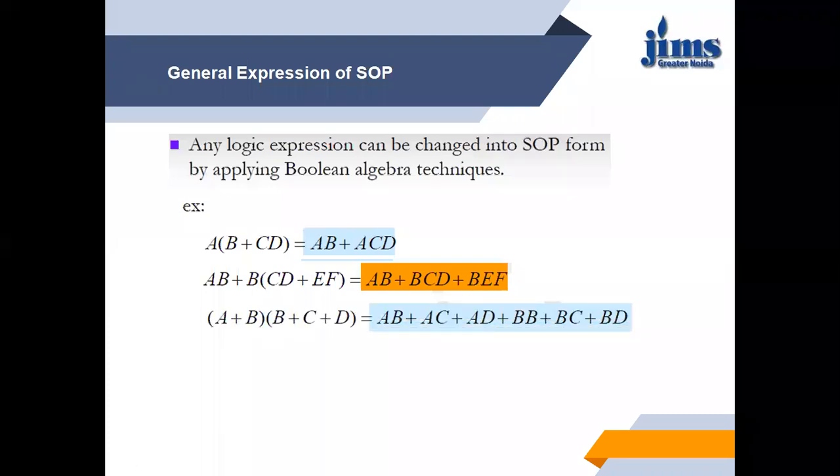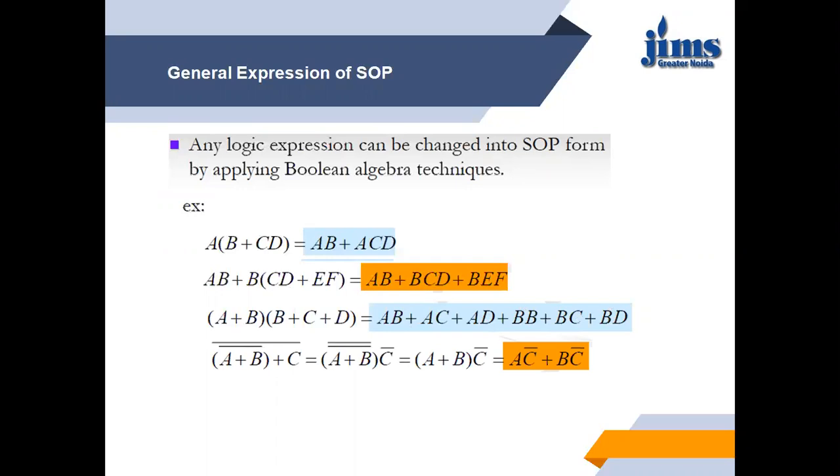Again, some term. What we can do with this, just as in mathematics you have done multiplication: first multiply all of these B, C, D by A, then OR it, and then multiply by B. So the first term comes AB, next term AC, next term AD, next term BB, which we can write as just B. Next term B into C, next term B into D. So this is called a sum of product.